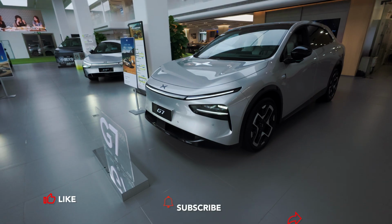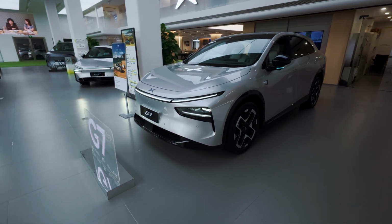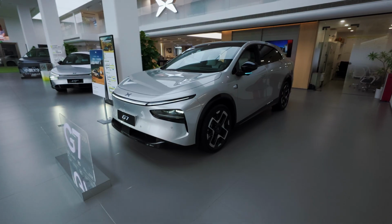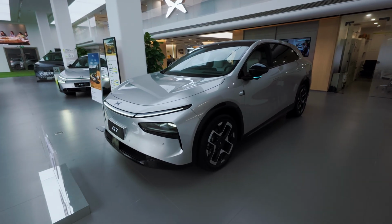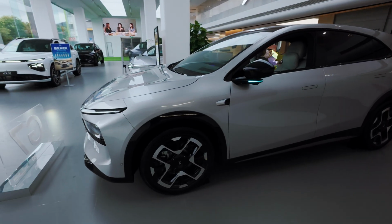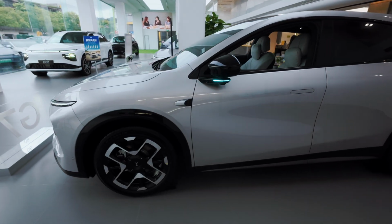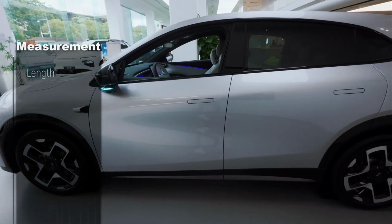Hey, what's up guys? Welcome back to the channel. Today we're checking out XPeng's newest release, the G7. It's a mid-size electric SUV that just dropped, and while we don't have full driving access yet, we can walk through what we know: specs, design, pricing, and of course a full hands-on look at the exterior and interior. So let's start with the numbers.